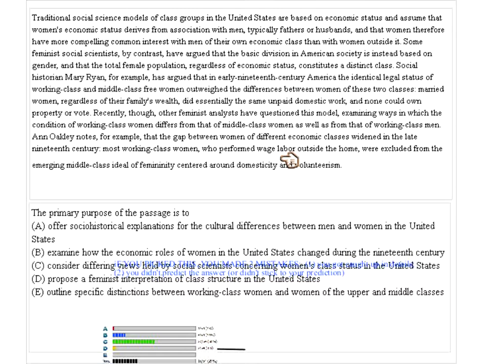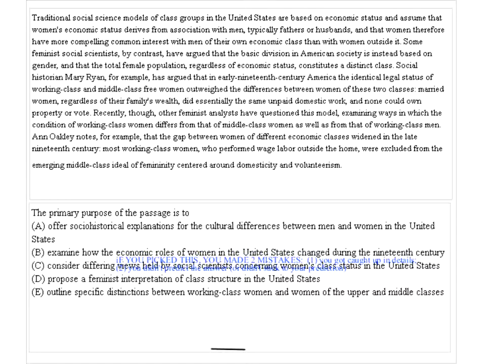So, can anybody else not see the text that I wrote? Text box, tell me. There should be some blue words next to choice B. Do you guys see them? It's on top of the choices. Let me move it down to the bottom. Let's put it down here.